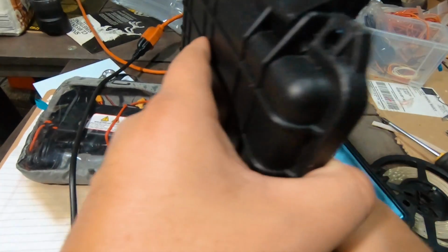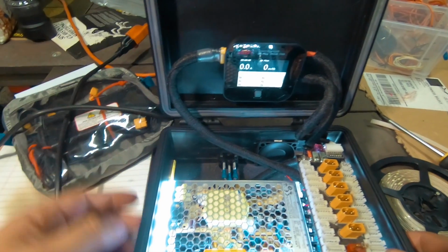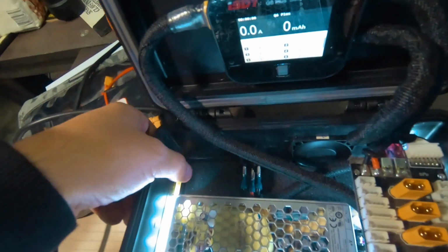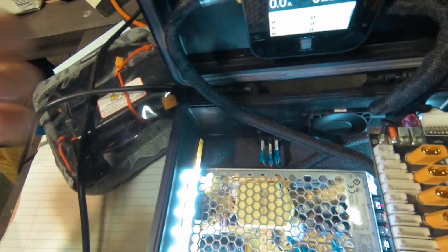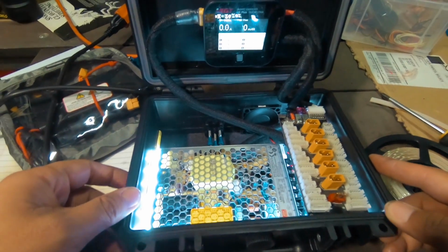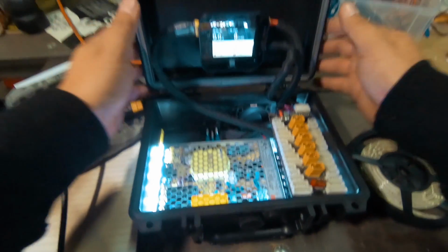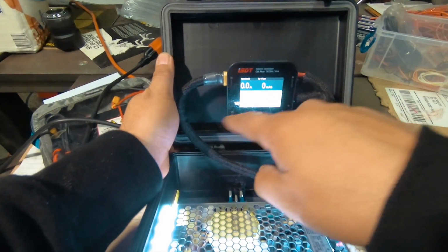Dang, look at that. Okay, this is a pretty sick little setup here. I did notice that a couple of the LEDs are out. I think that's because I cut it. Whatever though, looks pretty dope. It's glowing enough. I could always replace that later. But this is basically what I want to have. Looks like everything is set up here. Might even do something on this end.